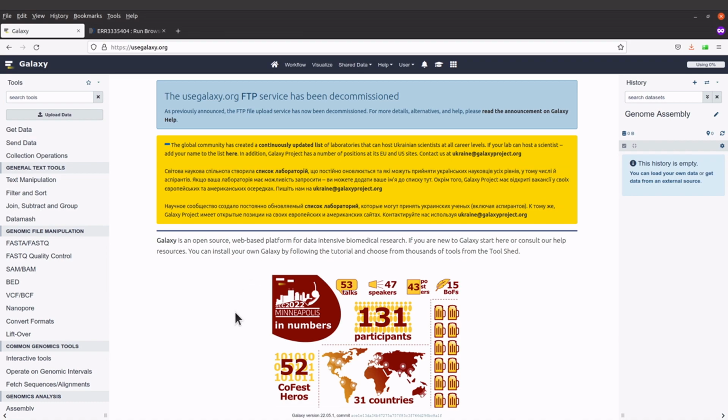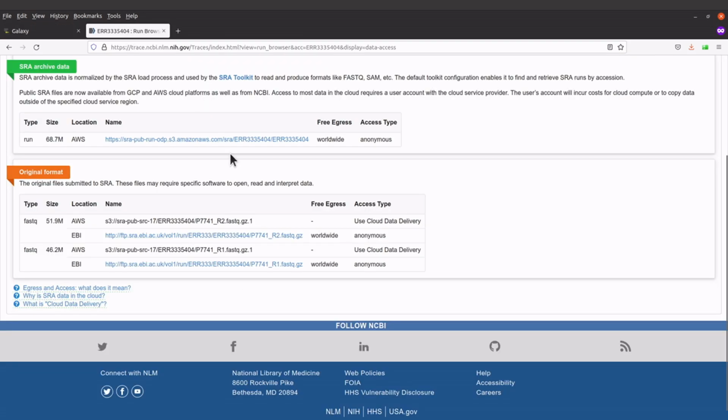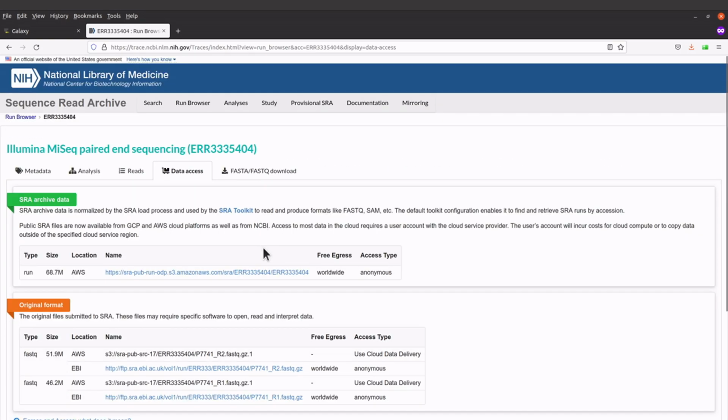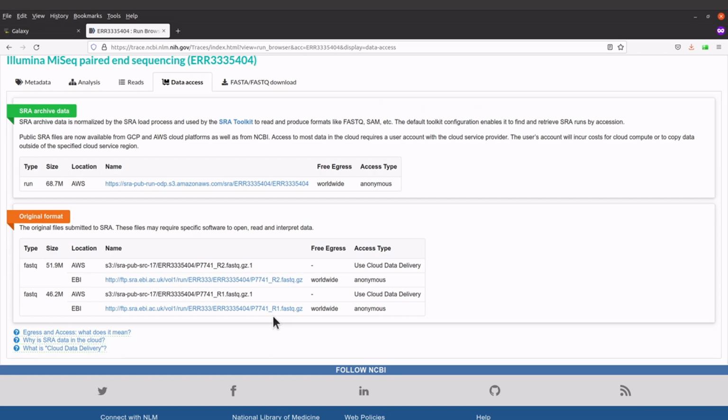We will start by uploading the example data. The example data can be found here. I will leave the link to this page in the description box, as well as the publication of this data. I have used this data a couple of times as well. So let's proceed. If you also want to learn how to use the SPAdes tool on the command line, I have a tutorial that shows that, so you can watch that. The link to that video is in the description, but you can also click this link right here.